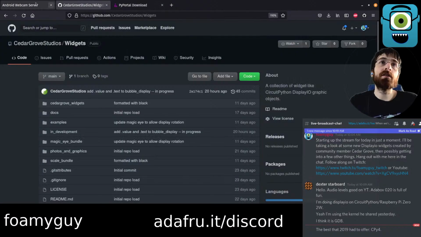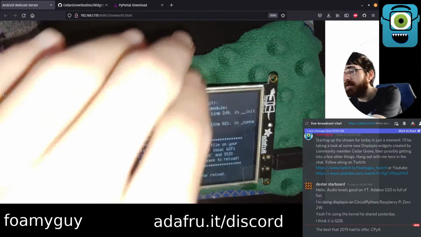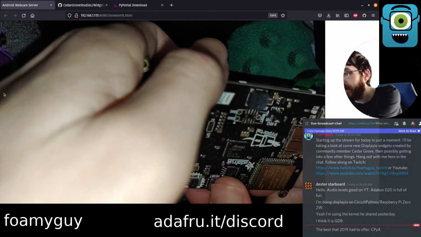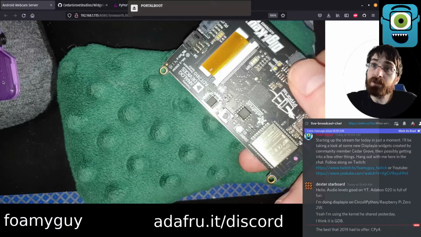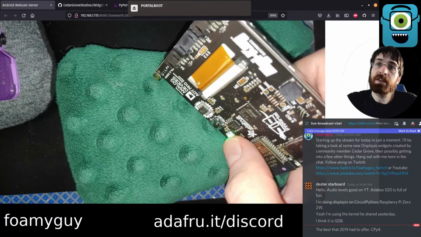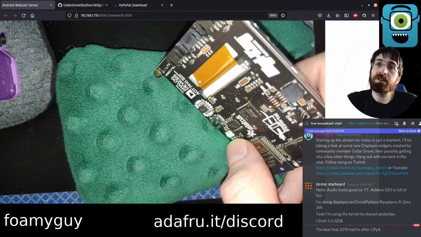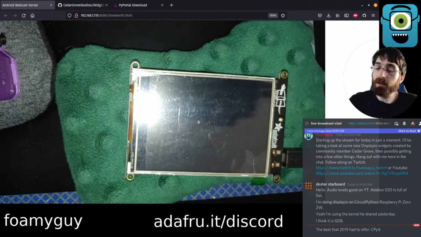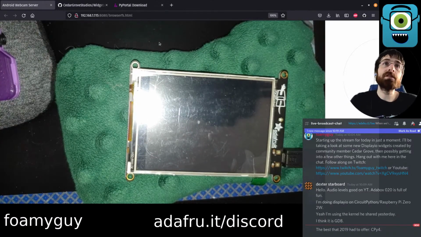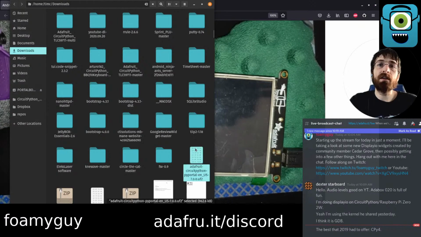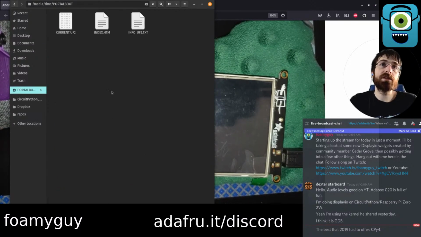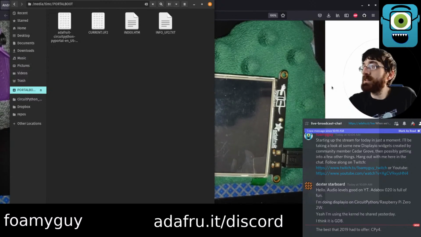If you are familiar with CircuitPython, you'll know the way to do that is just double-click the reset button. So there's reset on the back. We'll double-press that. The LED will turn to green. Can't see it too well there in the camera, but this little LED is now green. It blinked red for a minute, and then it turned green, so that's how we know we're in bootloader. The other way we know is on our computer. This device now is connected as PORTALBOOT. So we're going to copy the UF2 file and paste it on there.